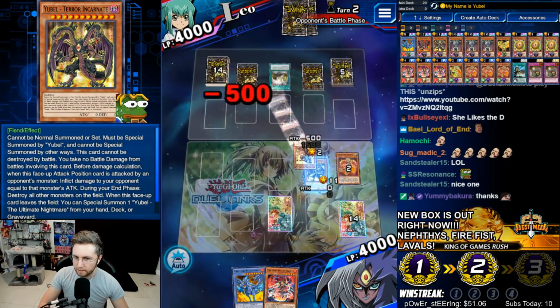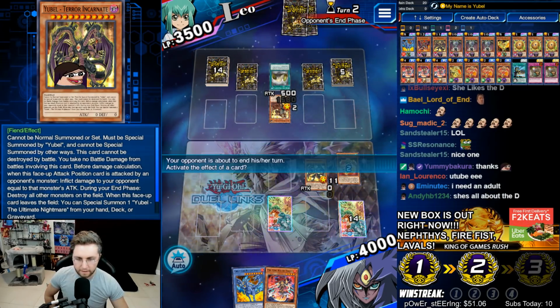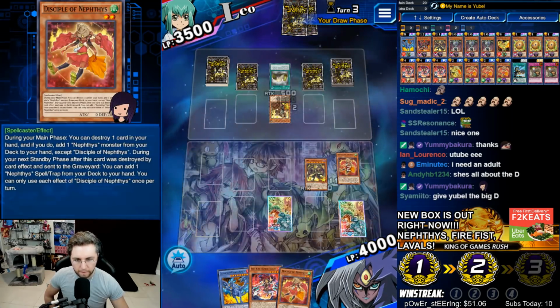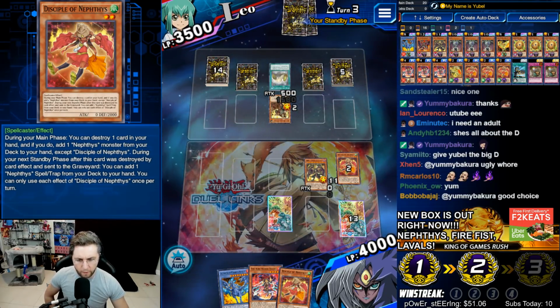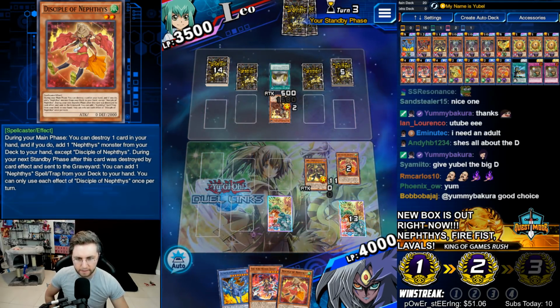He has to attack. He takes 500. All right, let's get the plays going, guys. Draw. Yup, search for the ritual spell. Perfect. And we want Phoenix in this equation, right, guys? I do want Phoenix, so we're going to go for Phoenix.